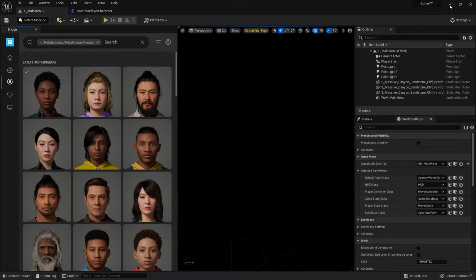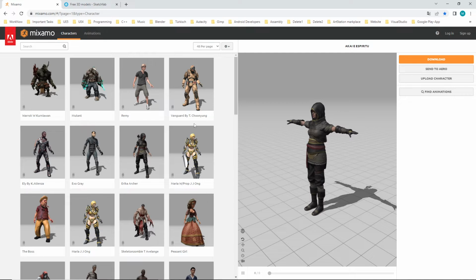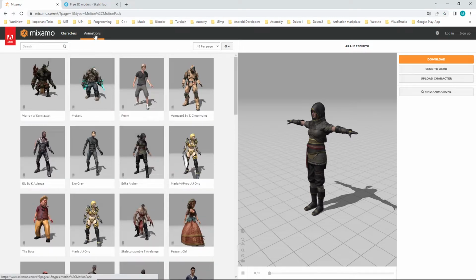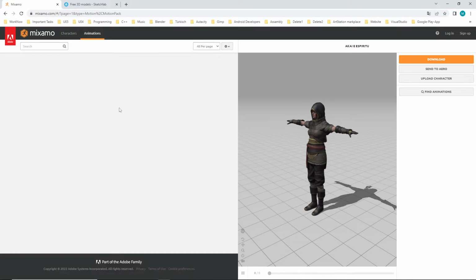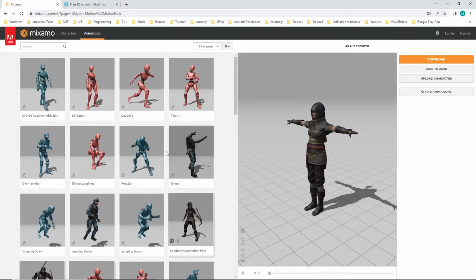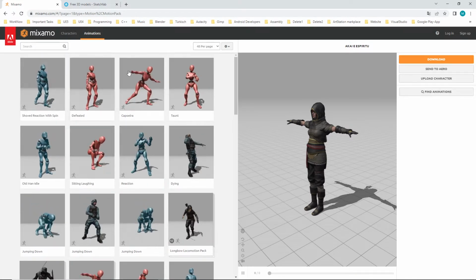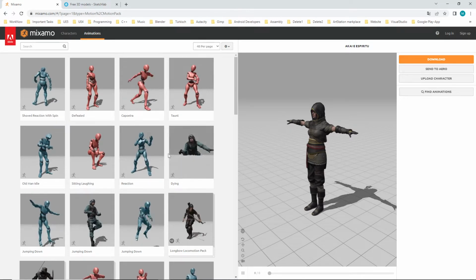And then let's continue a little bit with the internet. On the internet, there are so many places you can search. Here I mentioned two. One is Mixamo. You see we have characters here too, but Mixamo is a special place because you can get animations here too. That's very nice. So you can animate your characters. You can even bring your character here to Mixamo, I think, and animate it.